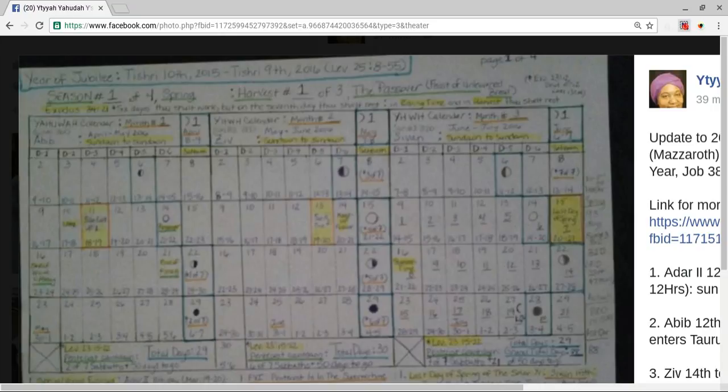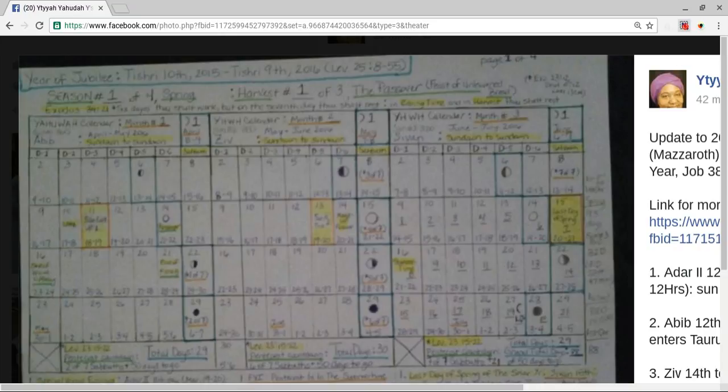So when I counted from Adar II, the 12th day, to the month of Abib, the 11th day, I got a total of 30 days. And because I knew the time that the sun entered Aries, and on the 11th day the sun entered Taurus at 6:30 p.m. Israel Standard Time, that gave me the actual time of the sun, which is a total of 30 days and 12 hours. Okay? So do you see why it's very important that you start keeping a record? So now we know when the solar year's first month began and ended. For it began on Adar II, the 12th day, and it ended on Abib the 11th day.